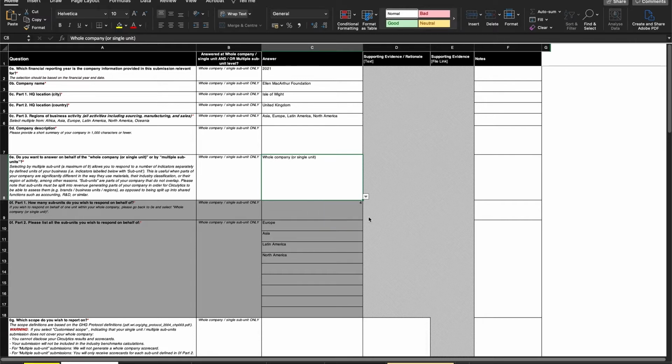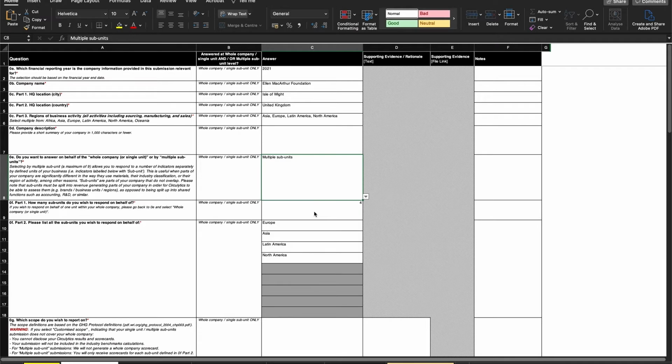In question 0E, companies can choose to either respond on behalf of their whole company, that is, a single unit, or on behalf of multiple subunits, which can be defined as the responding company sees fit. We generally recommend splitting the assessment into subunits if the characteristics used to tailor the assessment scope in Circulytics look very different for parts of the company. For example, if companies are significantly different in terms of their industry, if parts of the company sell energy, or if parts of the company can be classed as a financial institution.